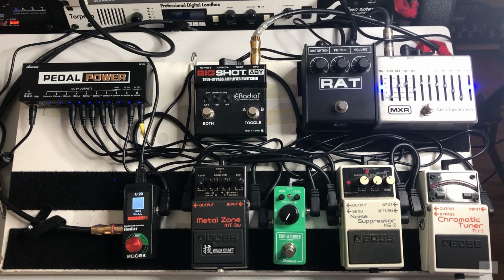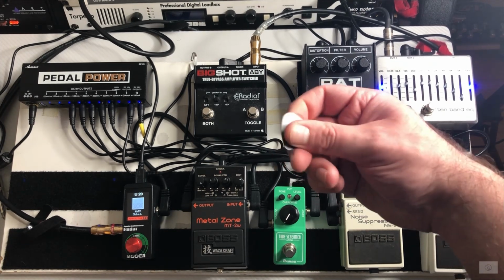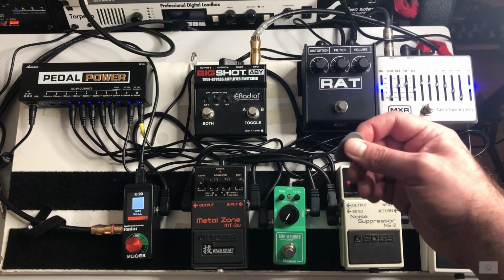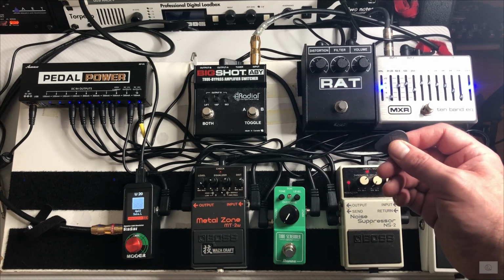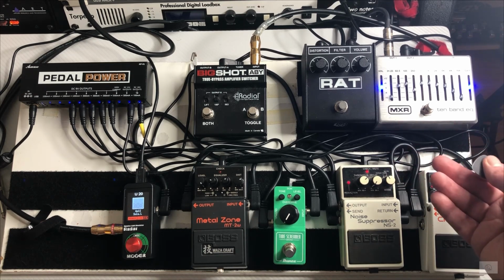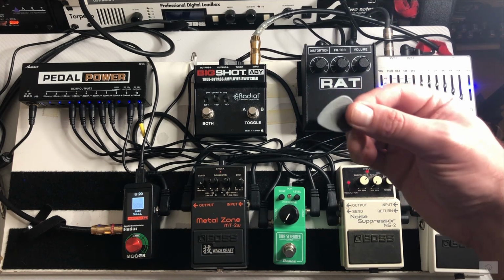It's still consistent when I'm doing the faster stuff. It's not too thin where it's unpredictable or something. But I've noticed this pick really stays anchored. It's not moving around when I'm striking the string, which the other one was. And after I'd play for a bit, my hands would start to sweat, so that was also making that other pick harder to hold. I haven't had that problem with this pick, which is pretty awesome. So I wanted to make note of that.